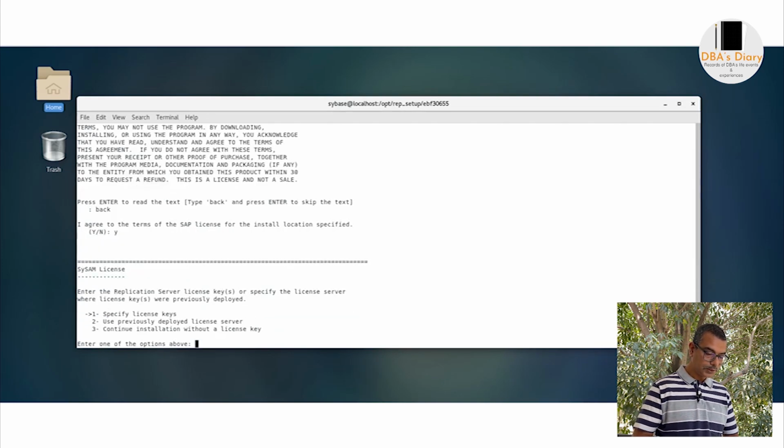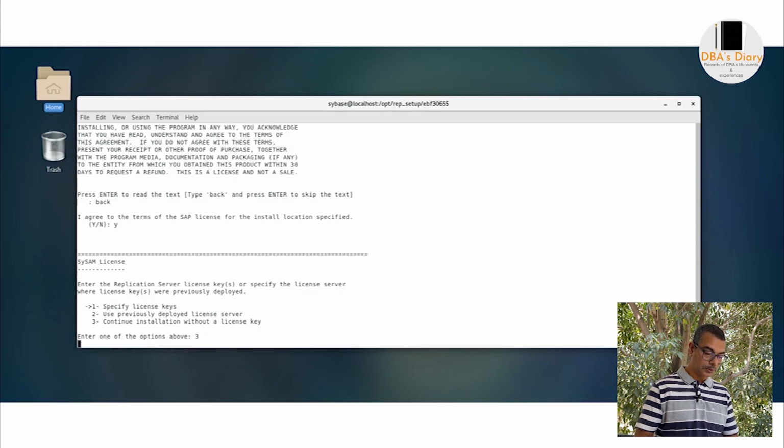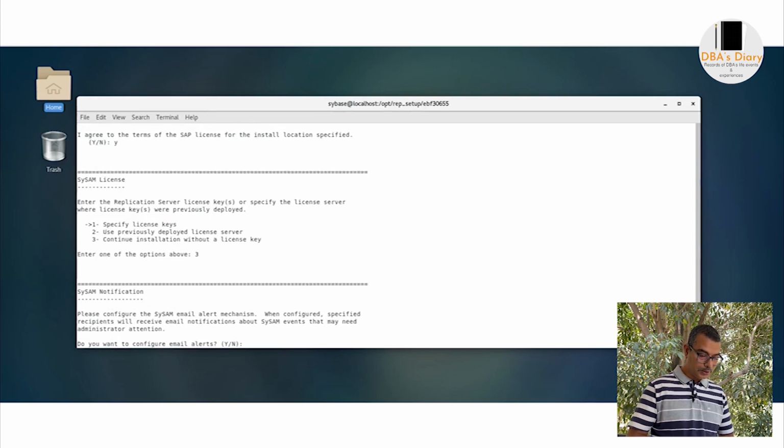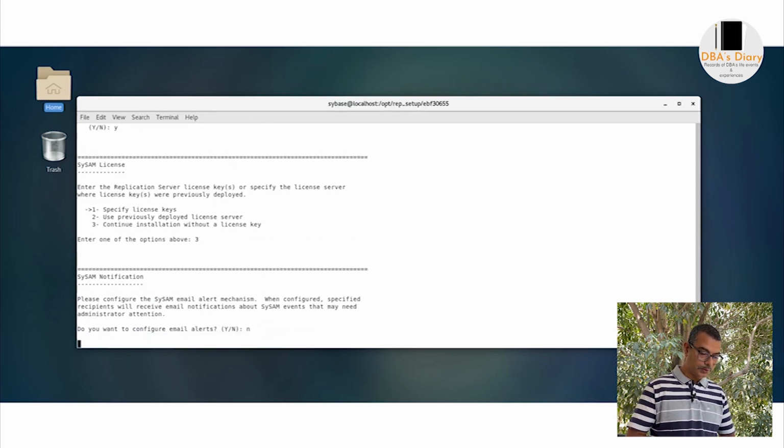We don't have a license, it's for lab purposes, so let's continue installation without a license key. Do you want to configure email alert? No, we don't want to do configuration for email. Okay, let's move forward. This will take a little while.